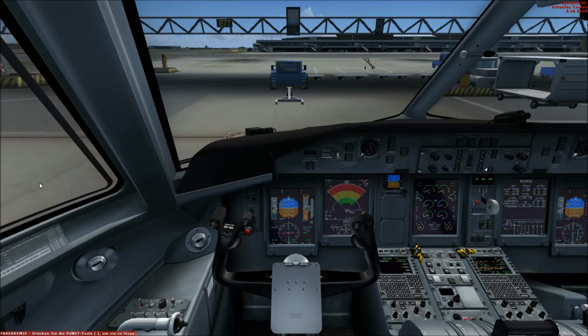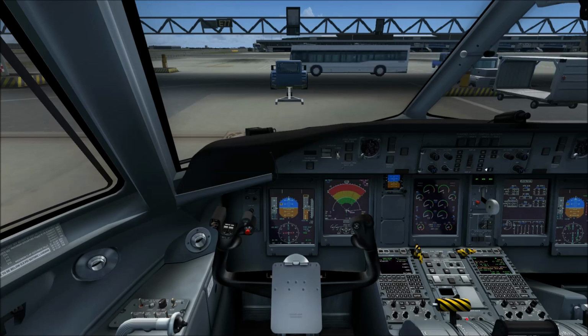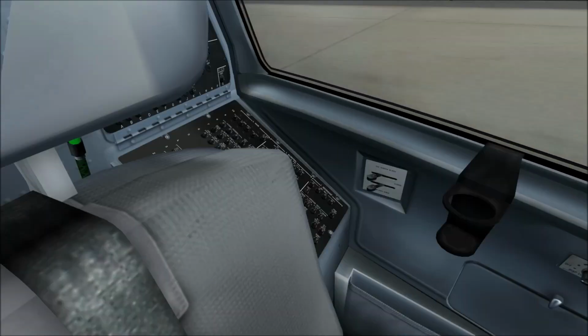We are ready now. Please release parking brake. So now we are requested to release the brakes. So we release the brakes. So parking brakes released. Pushing back now. You're clear to start the engine number 2. So now we got the clearance to start engine number 1. So we will do this now.